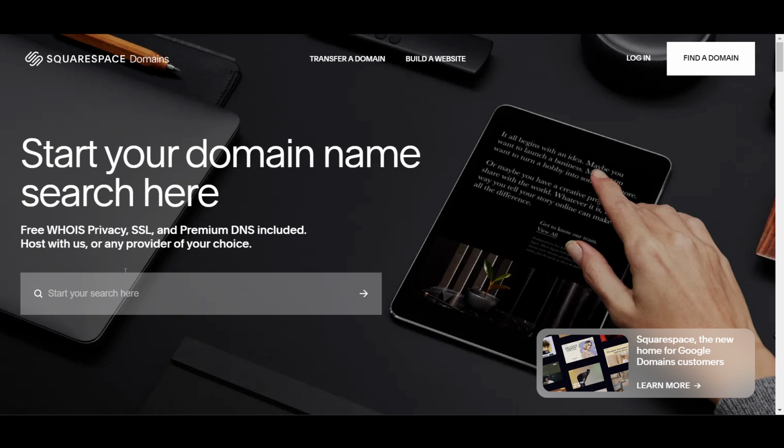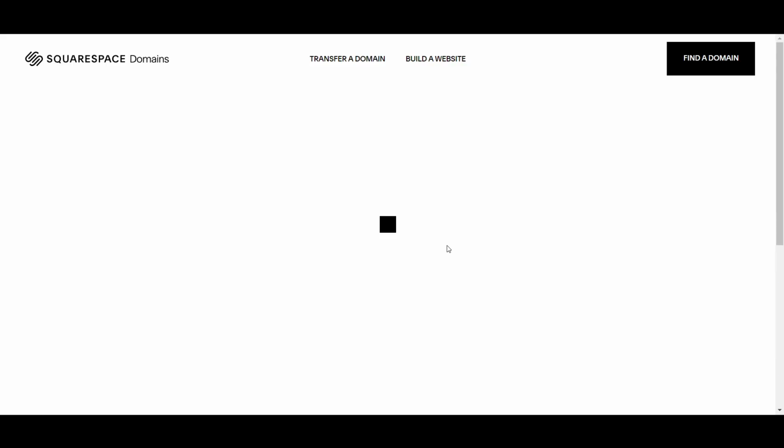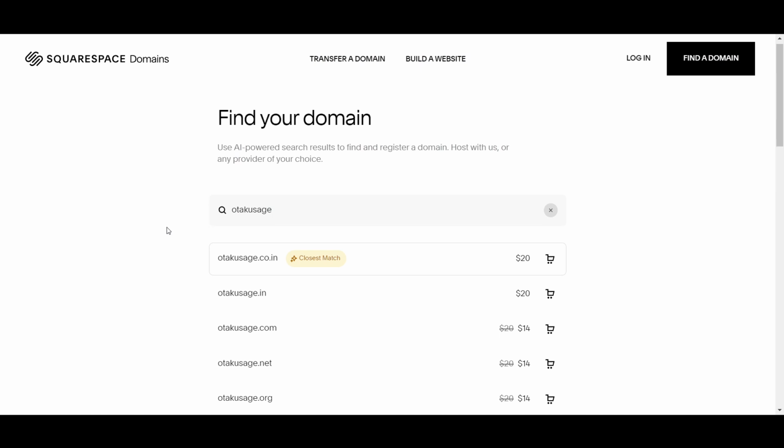Now here it will ask you to start your domain name search, right? So for example, it's really easy. A domain name is something for which you have to find a very unique name which is not taken by anybody. So make sure you have a good name in mind and you can just check whether it's available or not. So let's say I will search for it. You don't need to type www dot here. You can just write, for example, Uraku Sage. Let's say I just want to look for this name, whether any domain has been taken or it is still available or not.